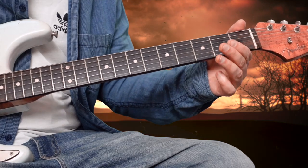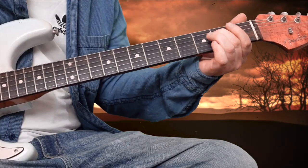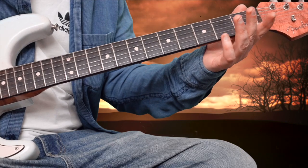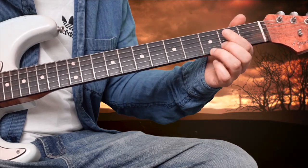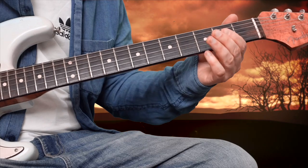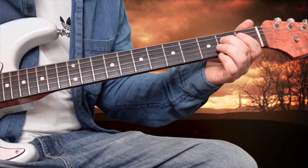All right. So I'll play that for you again. All right. And that's the B7 chord, and then we do that first bit again. So then there's a little ending. So let me just play through everything that we've learnt so far slowly. 2, 3, 4. All right, there we are. Now, when we get to this point, we're going to do a little ending, which goes like this.